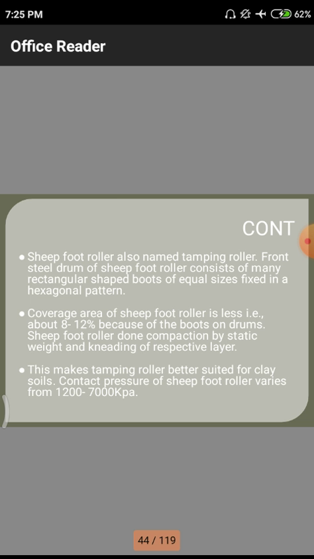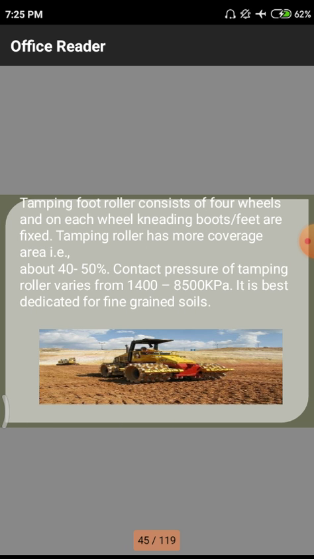These sheep foot rollers are mainly used for clayey soils. Normally clayey soils have a huge amount of binding properties. There is a small quantity of voids, but the particle distribution is not even, so we need to tighten the bond between those particles by using these sheep foot rollers. For granular soils we use flat and vibratory rollers. For clay soils we use sheep foot rollers. Those things we have to know.